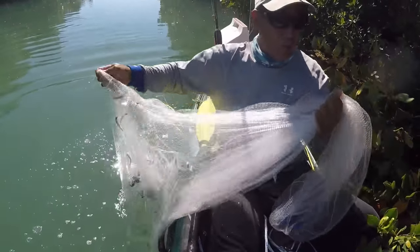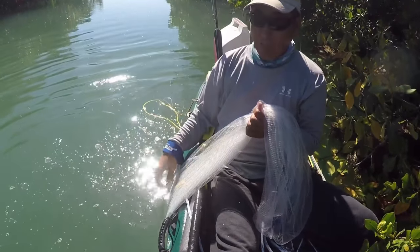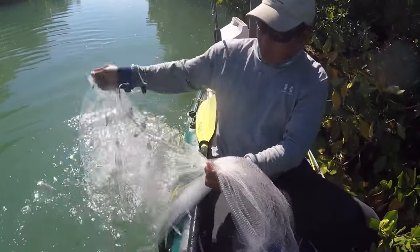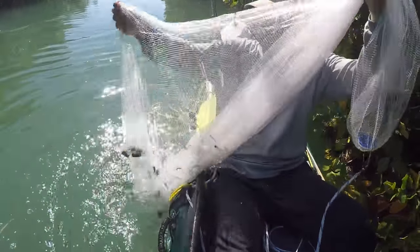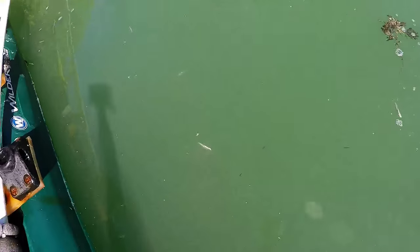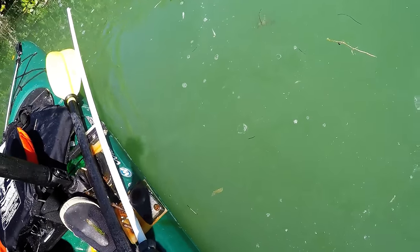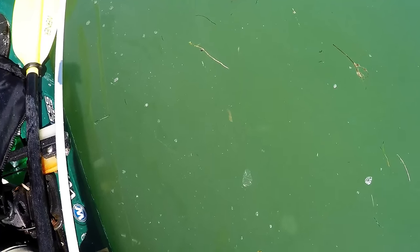And even though I'm making a lot of noise, it won't matter, because they're going to associate all this splattering with the food coming by, and they're not going to mind it once they start eating. Floating around there, you can already see them coming. Ouch. So you already see all the snappers coming after them.